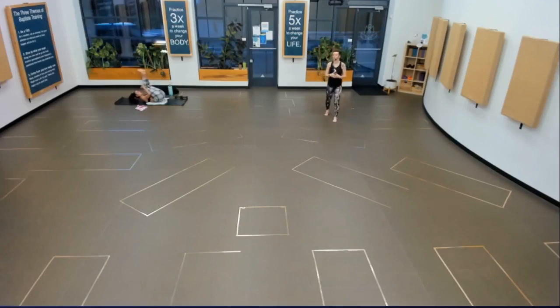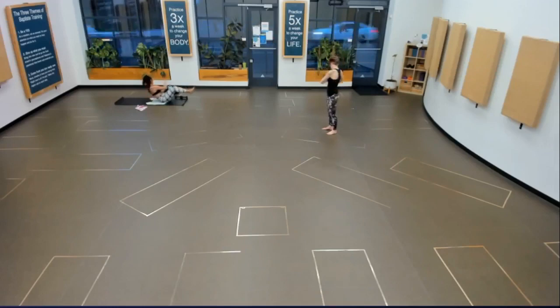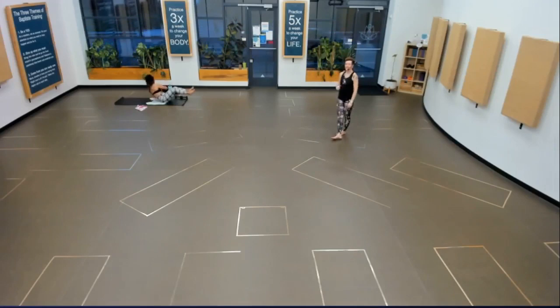Come up into boat pose with your hands, a block, or weights right at heart center, so we can roll the boat side to side. Go for 20, 19, 18, 17, 16, 15, 14, 13, 12, 11, 10, 9, 8, 7, 6, 5, 4, 3, 2, 1. Downward facing dog.